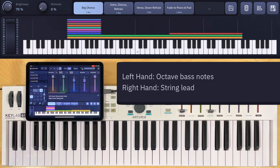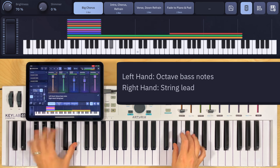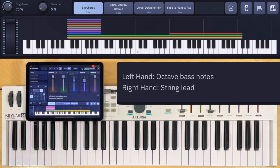Okay, so you'll hold the first chord for one bar, and then in the second bar, the first beat, actually there's no chord. So the following three chords go on beats 2, 3, and 4. So it looks like this. Okay, one more time with that.